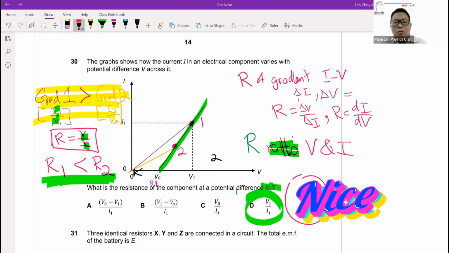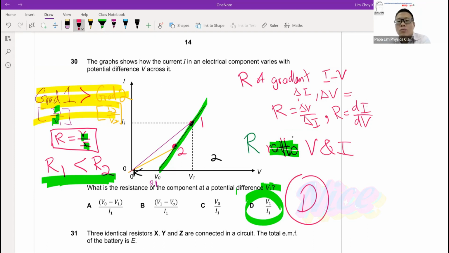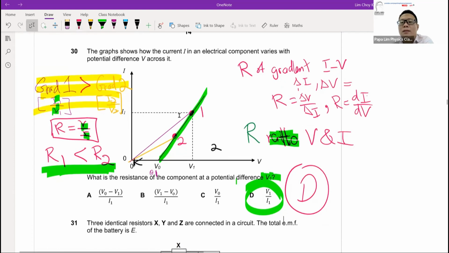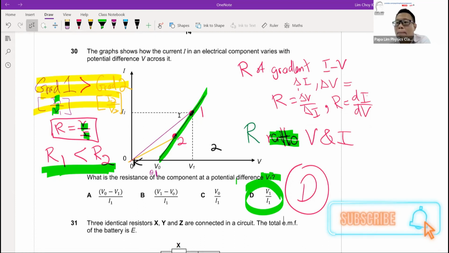So with this, I hope it makes some sense to the word ratio. Ratio is not gradient. Sometimes it looks very similar, but deep down, the fundamental of ratio is not gradient. So take a look at this analysis. If you have any problems, you can just leave a comment on the video, or you can drop me an email so that we can discuss it.